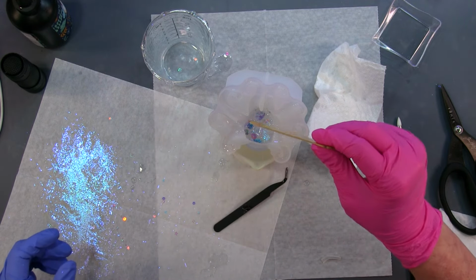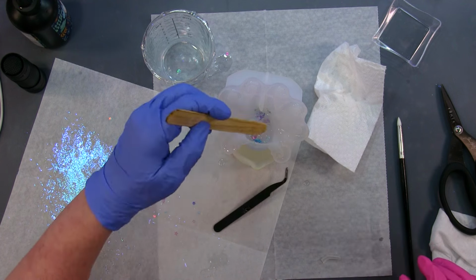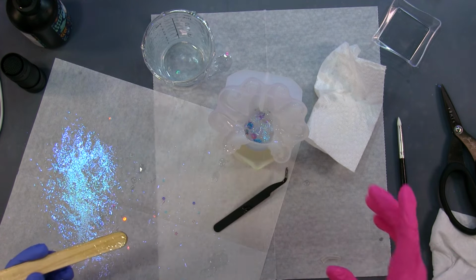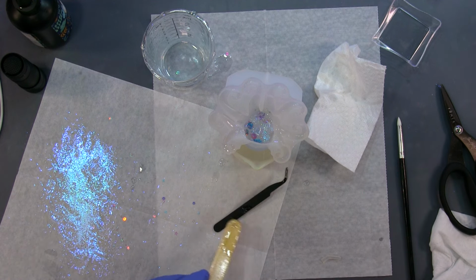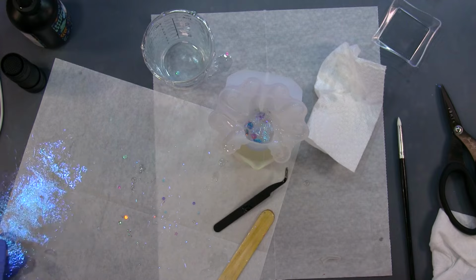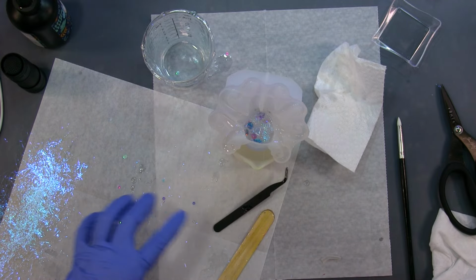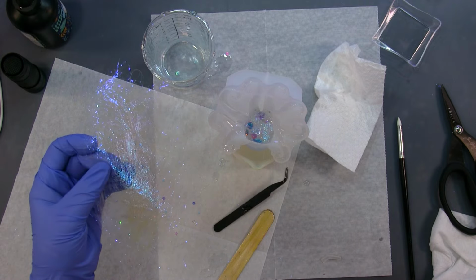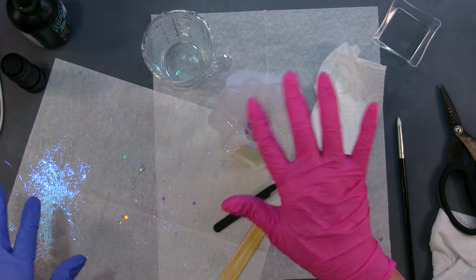So, I'm just going to let this cure like that. I don't even know if this is going to turn out. And then I'm going to clean all this up. But when I come back, I'm probably going to try and fit these sequins in there. And then I'm going to cut this stuff up, and that's what's going to go in the tentacles.